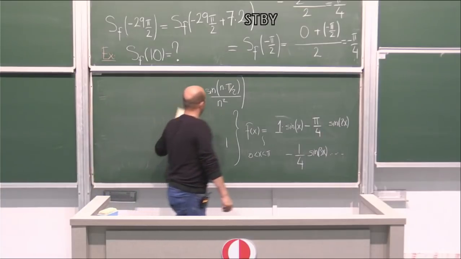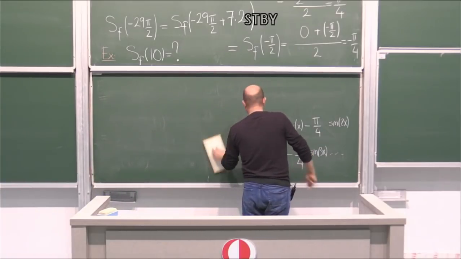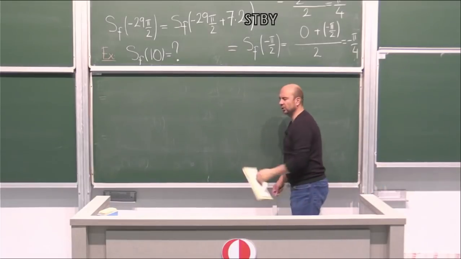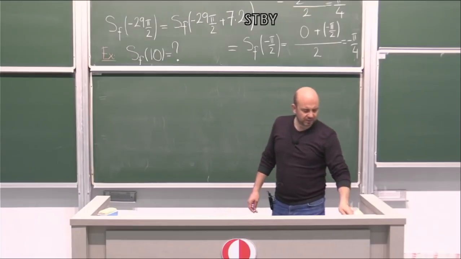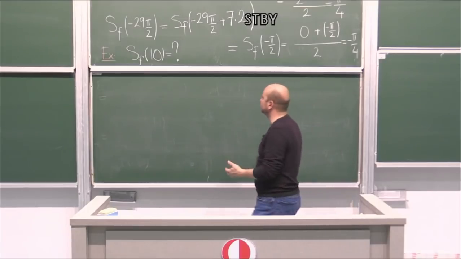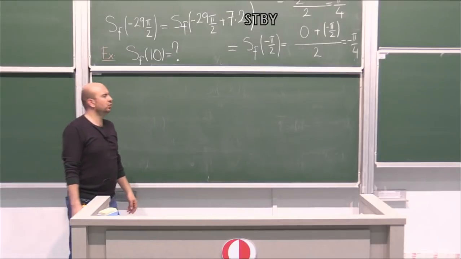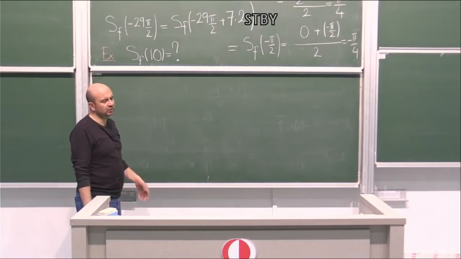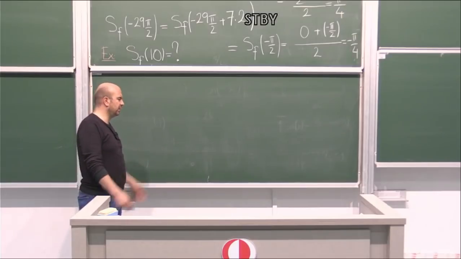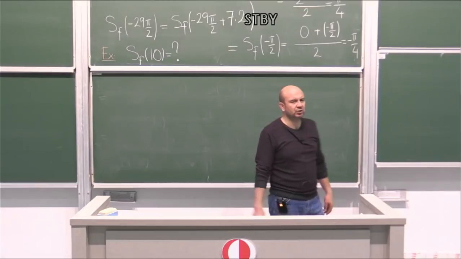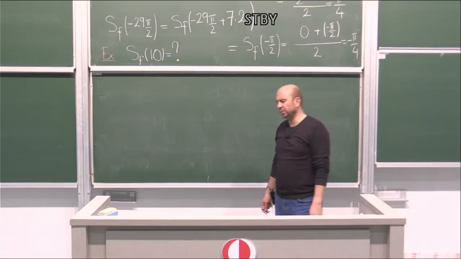All right, so now this was the odd and even extensions. Depending on the problem or depending on your choice, you can make an odd extension or an even extension. In those cases, you will have either a sine series or a cosine series. Basically, this way you can have less computation. Either you compute the a_n's or the b_n's.